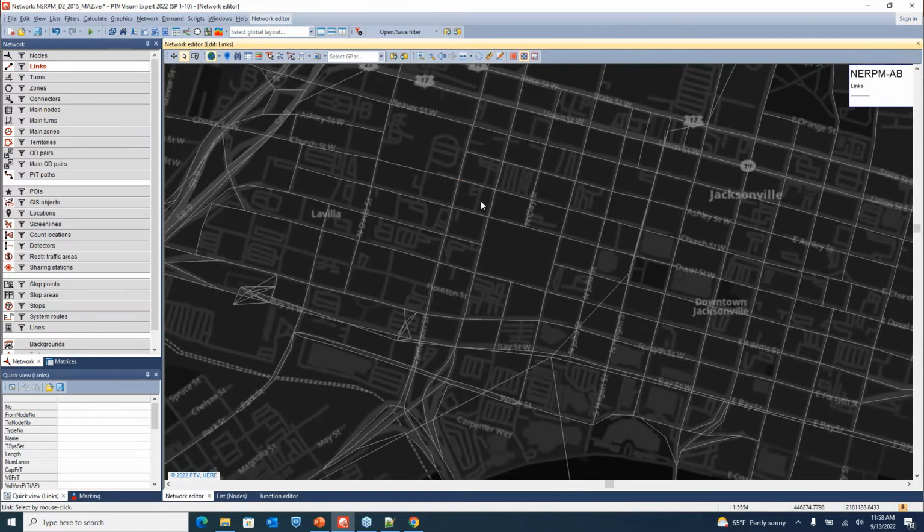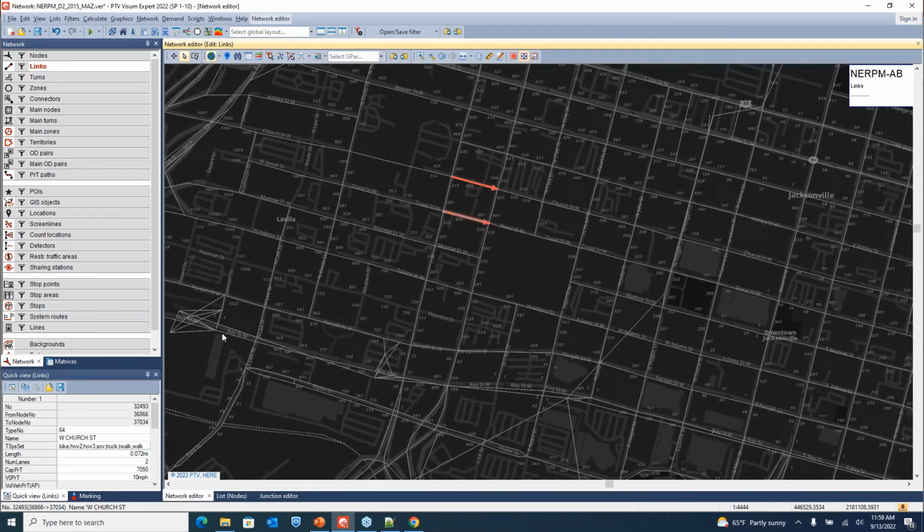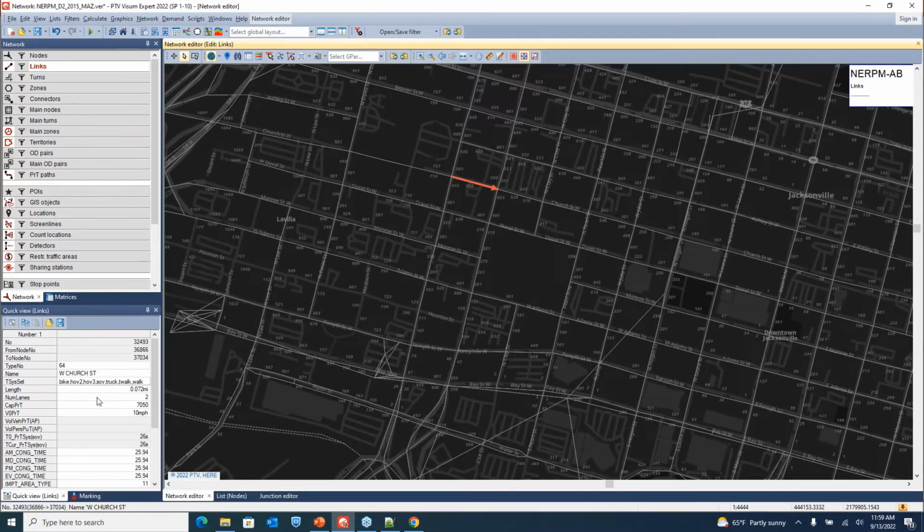Which direction you are selecting depends on which side of the link you are on. So if I hover on the right side, then the arrow appears here. But if I hover on the other side, the arrow is on this side. Once I'm there, I can click and that direction is selected, and the data for that direction is displayed here in the quick view window.